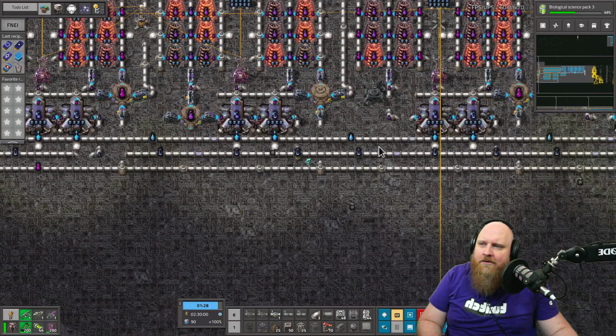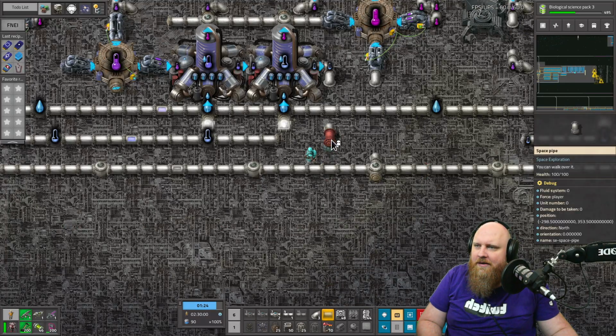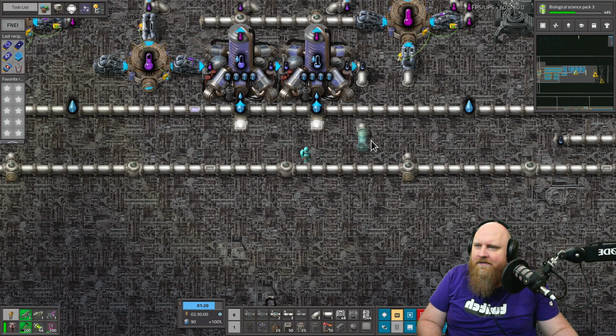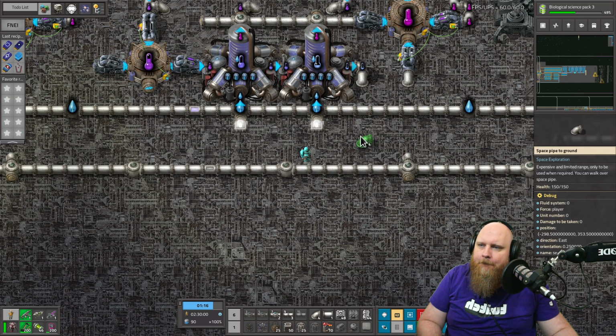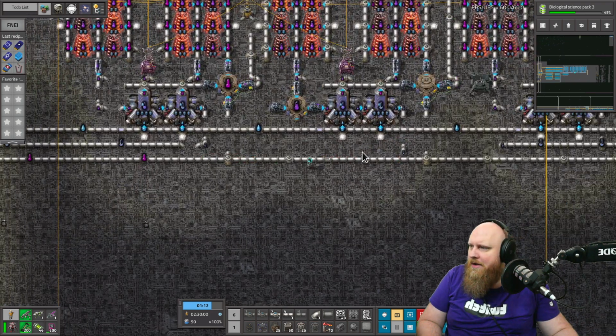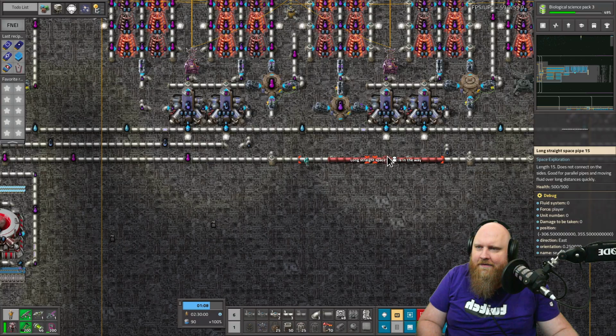We already said that this part over here, starting from over there, we don't want this anymore, because we don't need the super cool liquid over there. We need the less cool liquid. So let me get rid of all of this. I think we can pull you down by one. Yes, we can. And then we're automatically a little bit lower, and we can sneak the pipe in all the way over there. So let's do that.